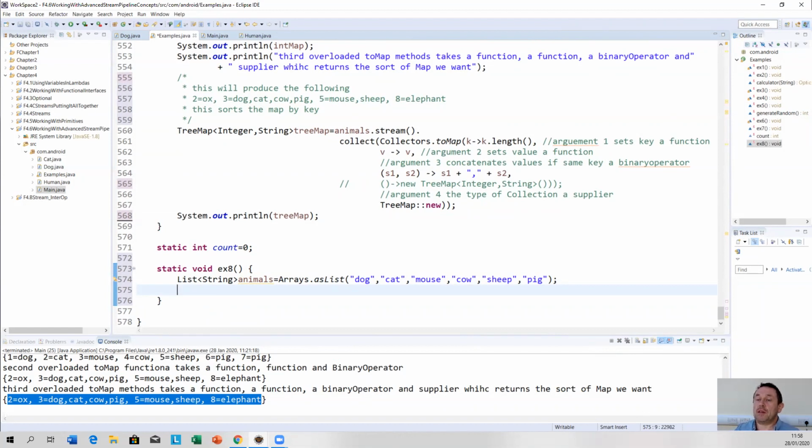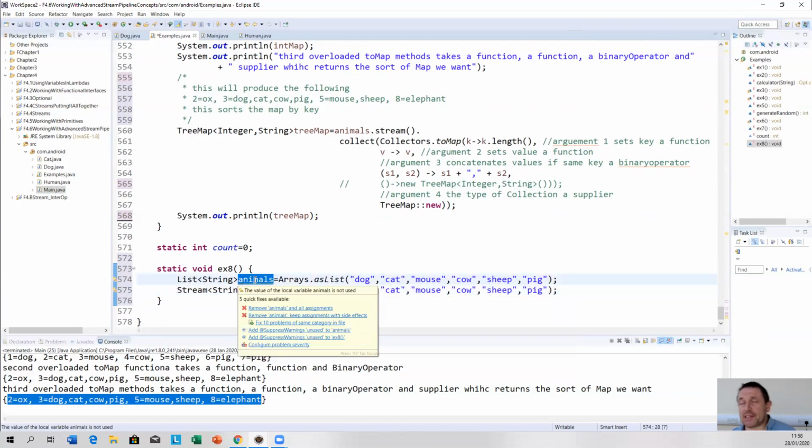Do we understand that? If I did this instead, String strem is equal to Stream.of, each time I do an operation on the stream, I'd have to recreate it each time. Do you understand that? So it's easier to use a list and base your stream on the list because you can keep using it over and over.